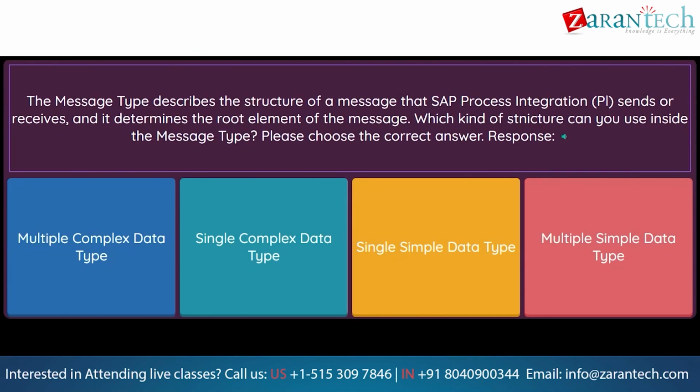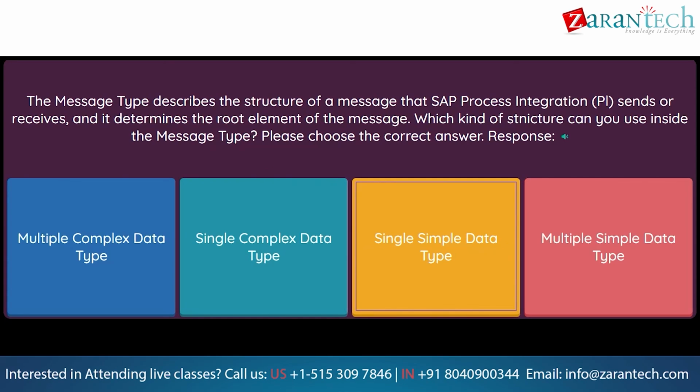Question: the message type describes the structure of a message that SAP Process Integration, PI, sends or receives, and it determines the root element of the message. Which kind of signature can you use inside the message type? Please choose the correct answer. Response. Option 1 multiple complex data type. Option 2 single complex data type. Option 3 single simple data type. Option 4 multiple simple data type.